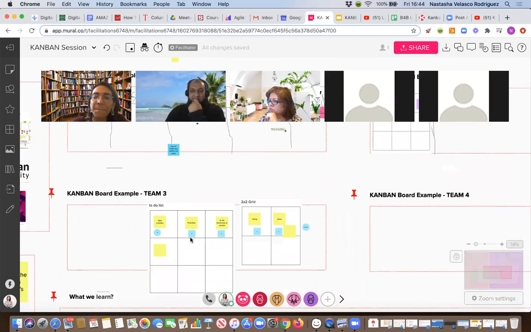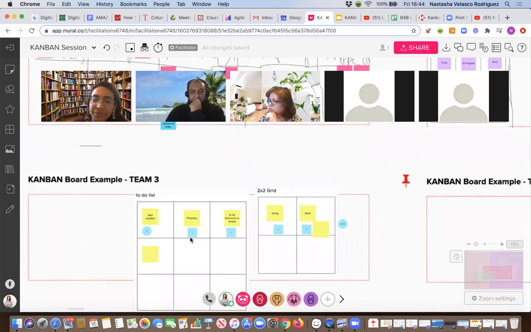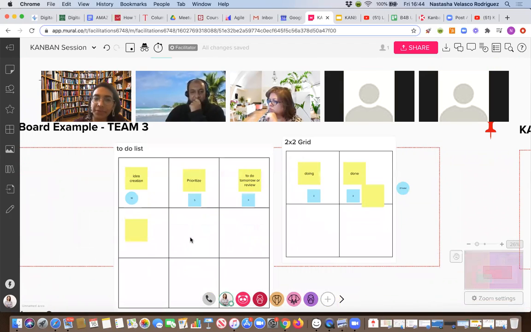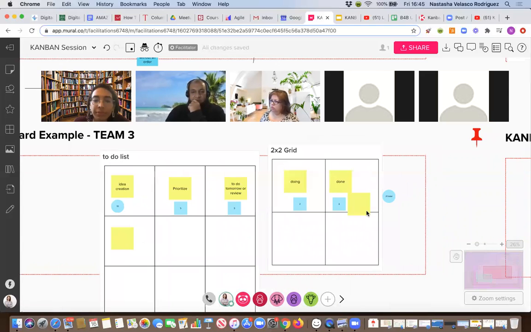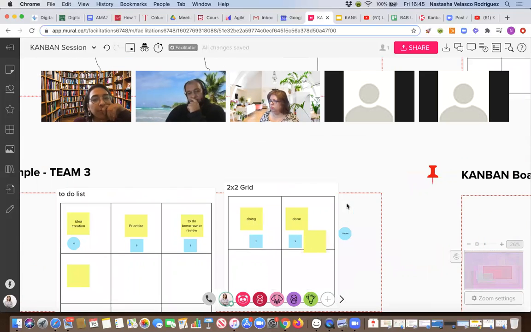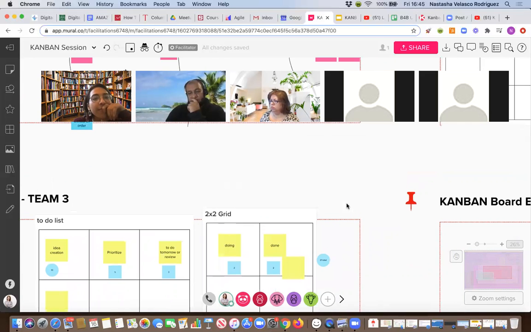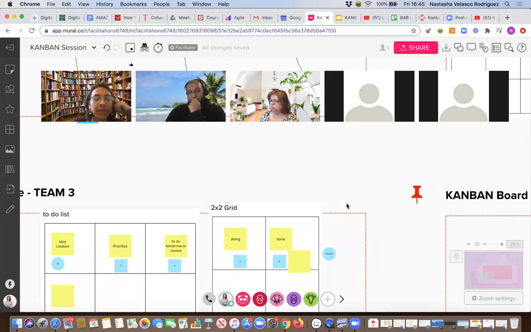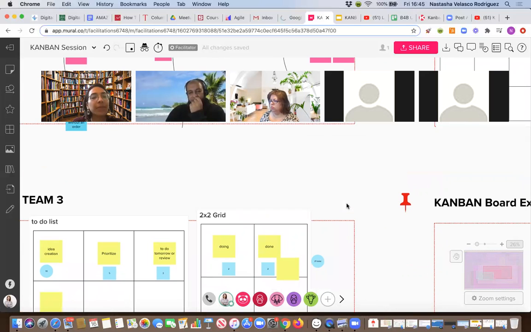Obviously, having different stages of value stream is one big difference between Scrum and Kanban in that sense. Having work limit for each stage is another one. We haven't shown in team 3, but we should have doing and done for each of those columns. So then it's more obvious that the work is done in that column and is ready to get pulled by the next column. And therefore we need to have a definition of done properly for each of those columns.